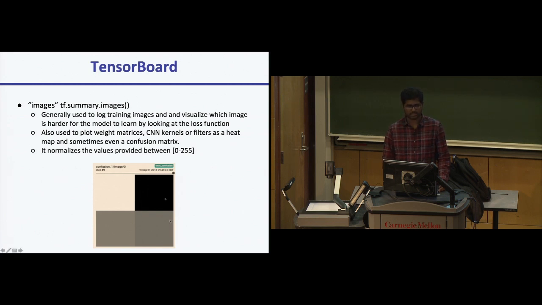And it's not just for images, you can also plot confusion matrices. So if your values do tend to be from 0 to 10,000 or so, the summary.images function automatically normalizes it for you, so you don't have to normalize it to pass it to this particular function. Other things you can visualize are the CNN kernels, filters, and also your input images over different layers. You want to see how your model looks at the input image over different layers. Then you can plot your inputs into this summary images.